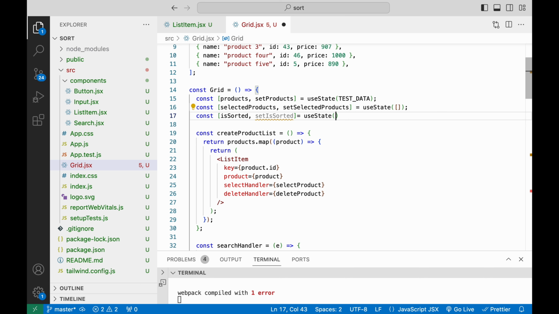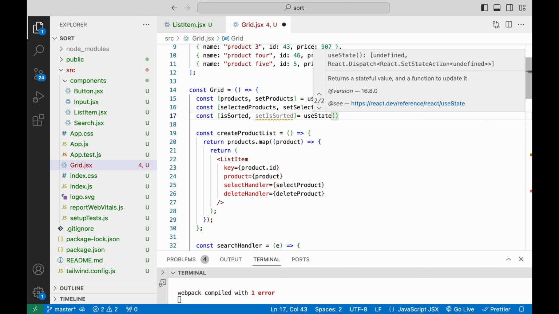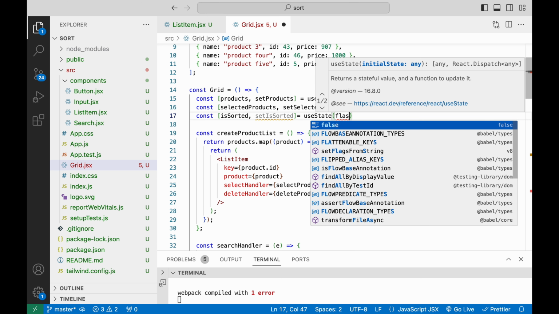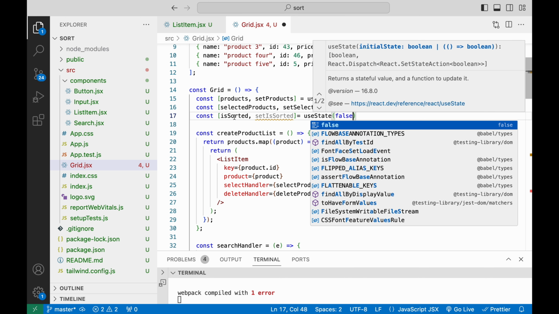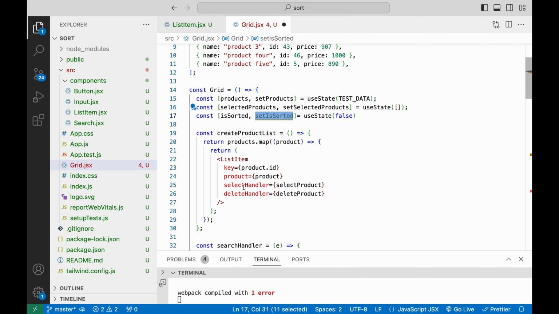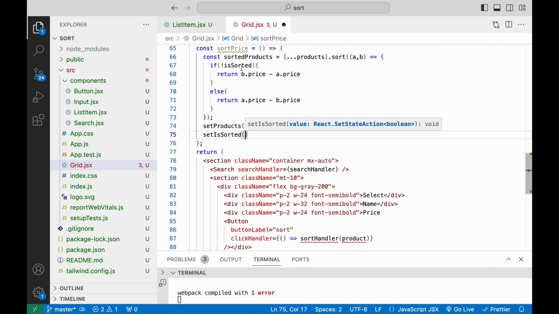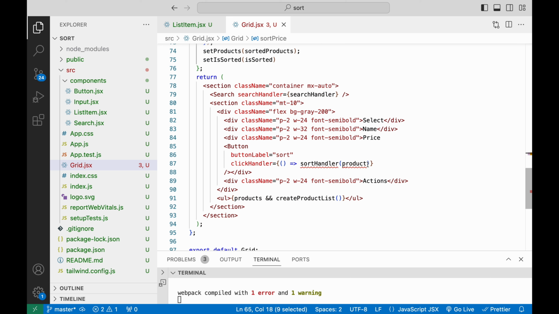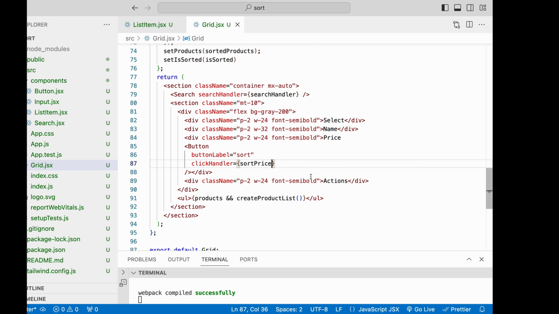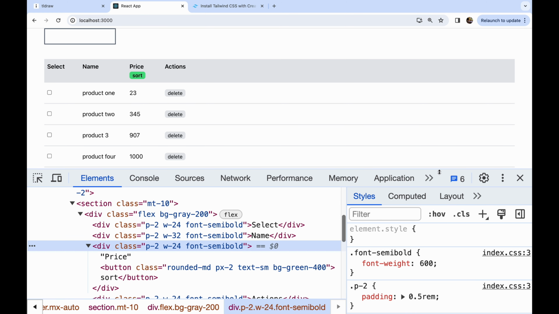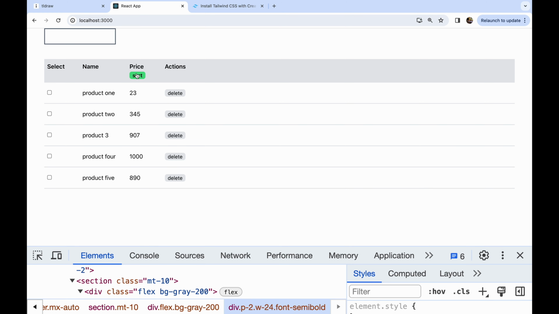So that we can toggle. First it would be increment, then it would be a decrement. So it will be a toggling phase. So that's why we required it. Initially it would be false. So this setIsSorted, we need to update this also the moment we are doing any click. Now let's come here, and this is the event we are gonna pass here. Okay, this is a click handler. Perfect. Let's go back. I will just minimize it.